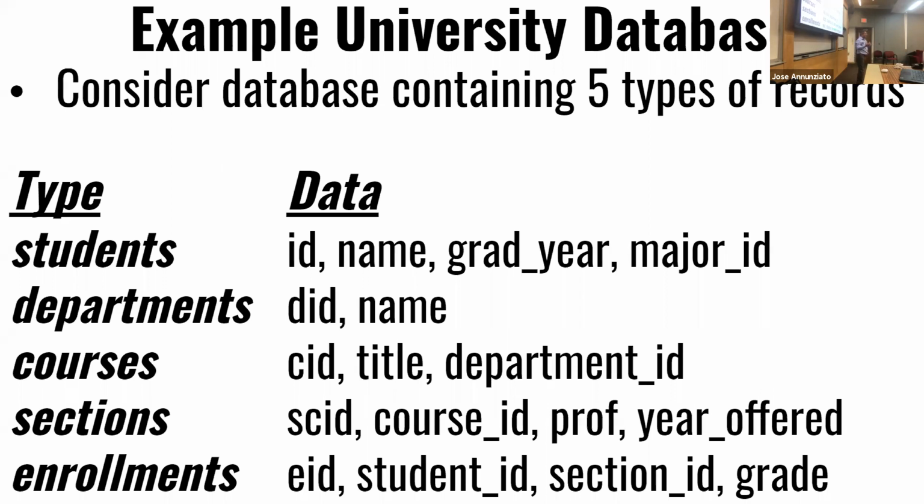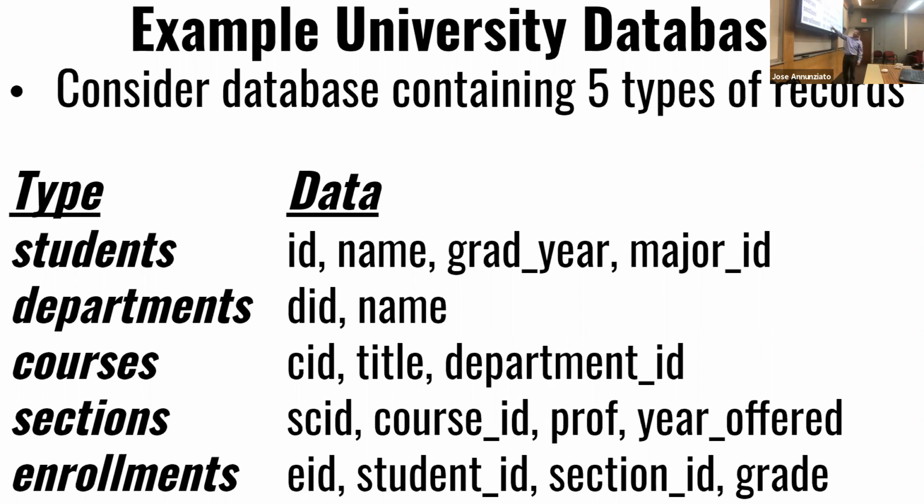But again, those kinds of decisions depend on how granular you want to model your data types. If the only thing you're capturing for the professor is a username, then it could just be a field. But if you want to capture the first name and last name, whether they're tenured, what's their office, well, this will not work. You would need a dedicated table. So those decisions, how granular you want to be and what kind of things you are capturing, is what we call the design phase. Is just a field enough, or do I need a whole table? Here we went with just a username, since the professor is not important.